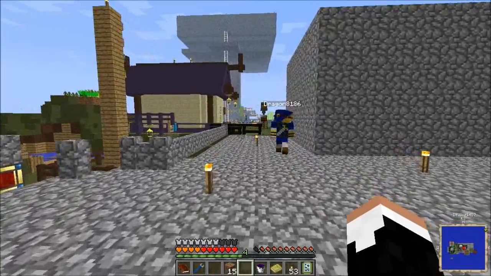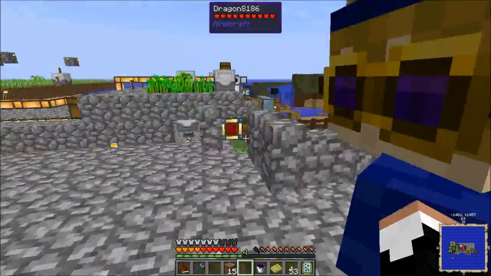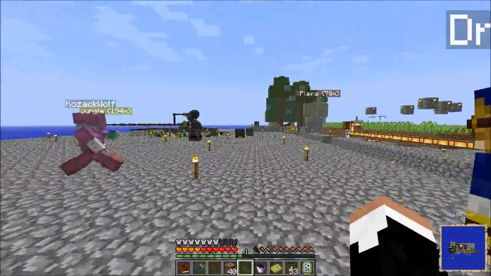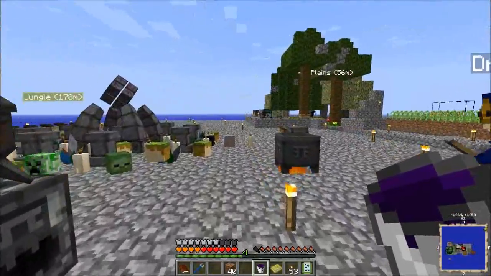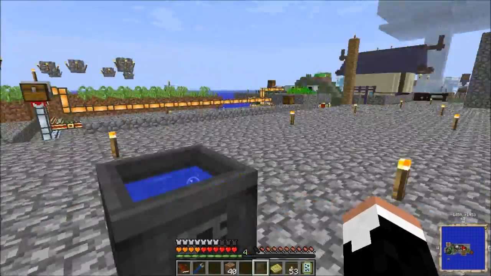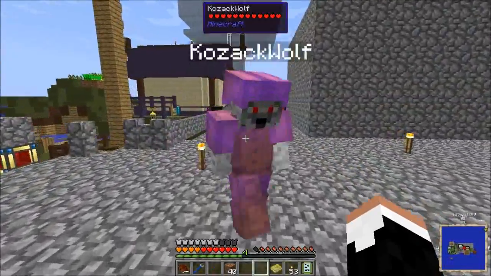Okay. Let's see. Here is the dirt back. I don't want that. Did you guys put the rest of the stuff back in the chest over there? Yeah. I haven't. Okay. Oh, I did. I still have a witch water bucket on me. Hey, nether quartz ore. And coal. And I have a lot of other stuff on me, which I think we should use now.